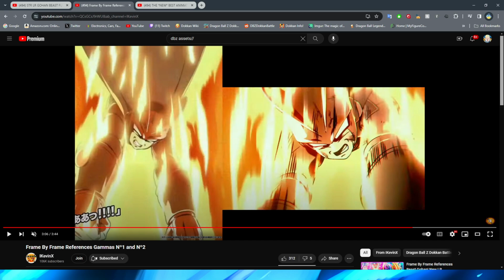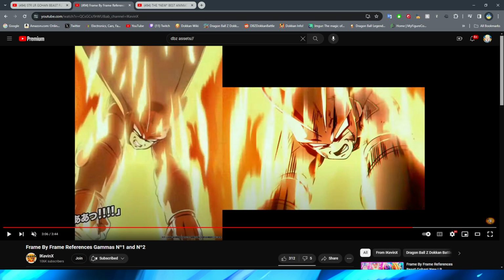When you're looking at these animations sometimes, you're seeing it from a bit of a different perspective in how much you're seeing and in what way you're seeing it, because obviously the movie is horizontal, right? It's 1080 by 920, right? But in Dokkan, obviously it's a vertical video, so you see more up and down when it comes to these scenes. So that is also why this shot probably looks a little bit more weird, because you're seeing more length of Gamma 2 here.